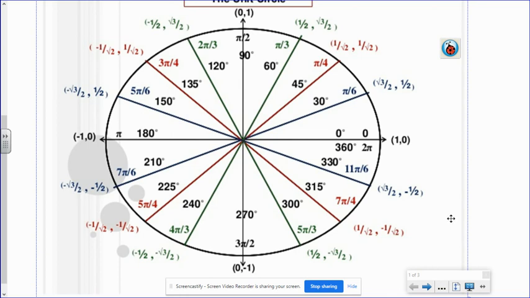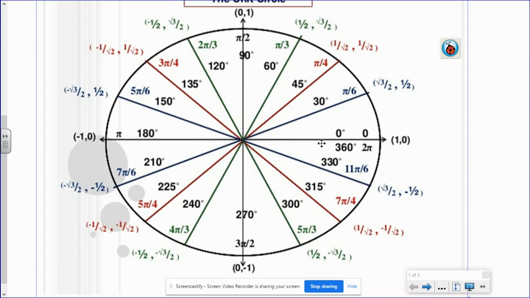We always start our angles on the positive x-axis. So that's why it starts at 0 degrees here, but then if we make a complete circle, 0 degrees is the same as 360 degrees. Every quadrant is 90 degrees, so we can kind of count around 0 to 90 to 180 to 270 to 360.